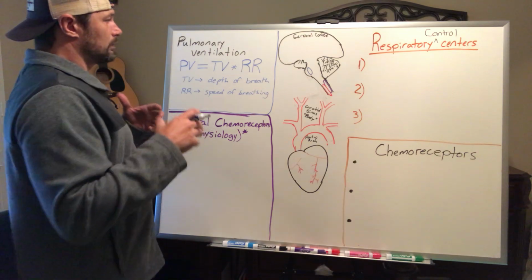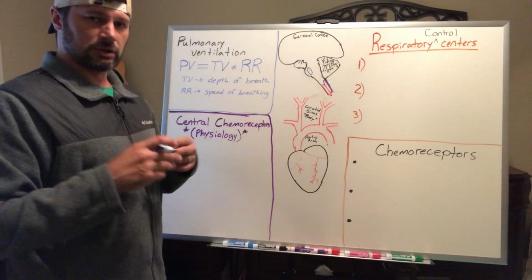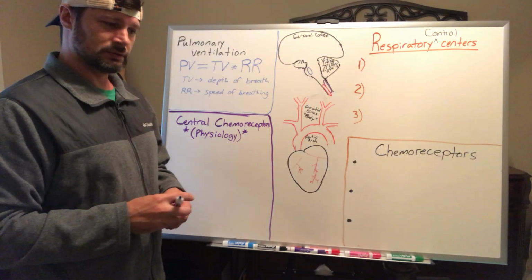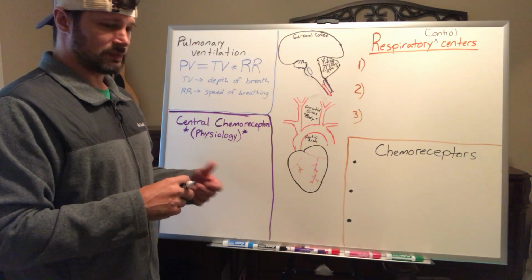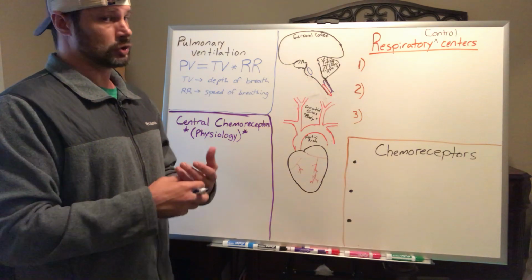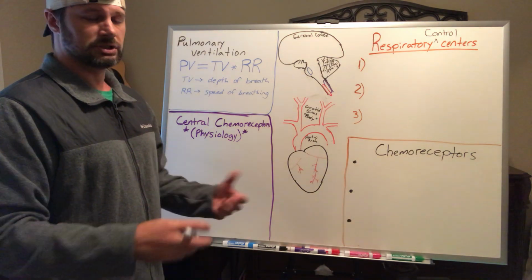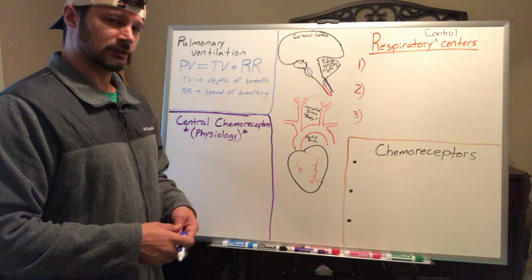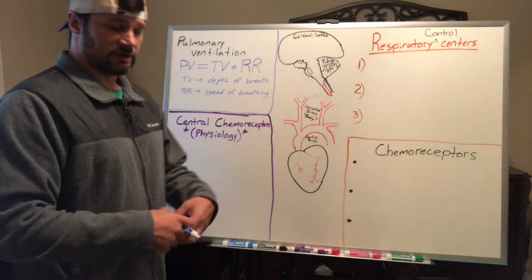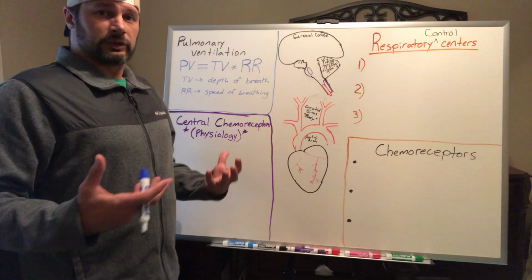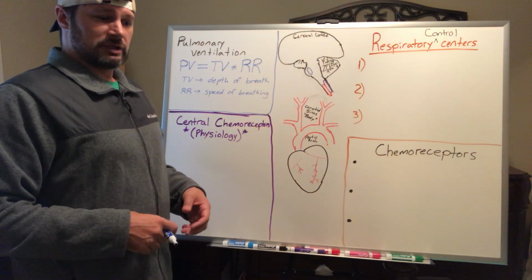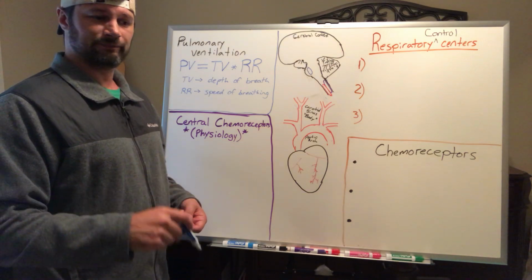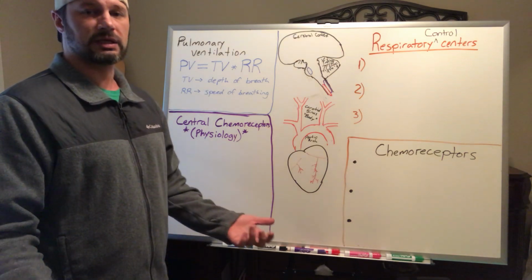Now, pulmonary ventilation can occur two different ways. We could either have passive breathing, quiet breathing. This is the breathing that you do most of the time. You don't think about doing it, you just breathe. Or we can have forced breathing, active breathing, right? Everybody can force breathe. It's really easy for us to think about forced breathing because the second we start to think about breathing, normally it's forced. Passive only occurs when you're not thinking about it.